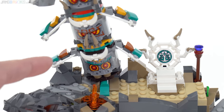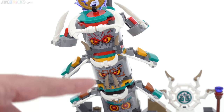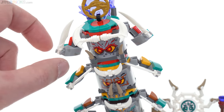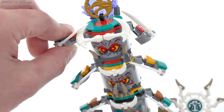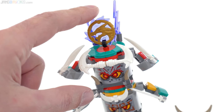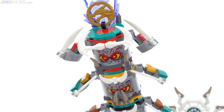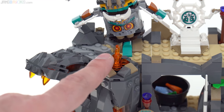We'll take a look at this whole totem setup here with the paintings on it — those used stickers. These were built nicely; they went together pretty quickly and you can see that you can change the articulation, change the posing just a little bit of the arms, because they all have ball joints on them. And then at the very top is the amulet, the MacGuffin for this particular season or this particular part of the series.